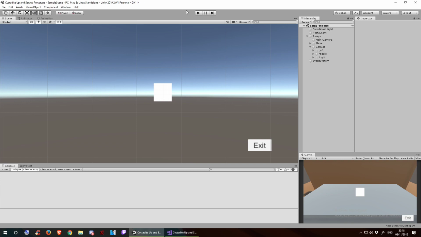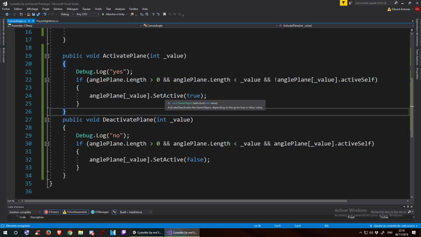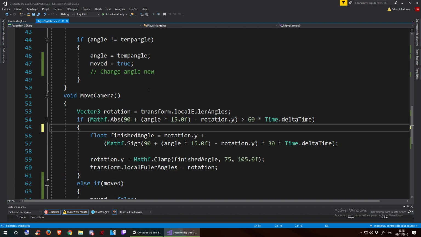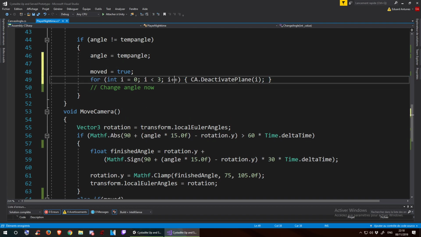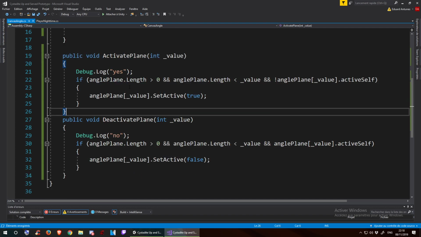And then let's see. What about this one? Does it enter here? No, no, no, no, no. And then yes. It's bad that it entered to the no all the time. Because we don't need to deactivate it every frame. Oh, we don't need to enter this place all the time. So what I might do is change him from move you to him. There you go, that should be nice. Oh, that could work.